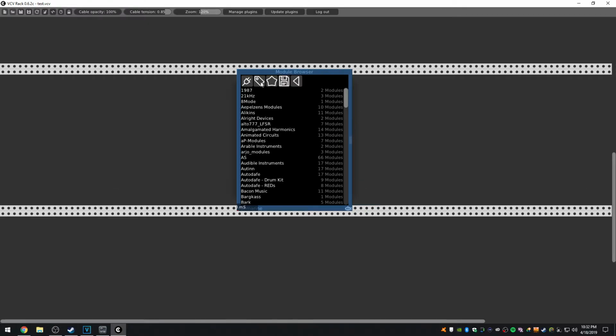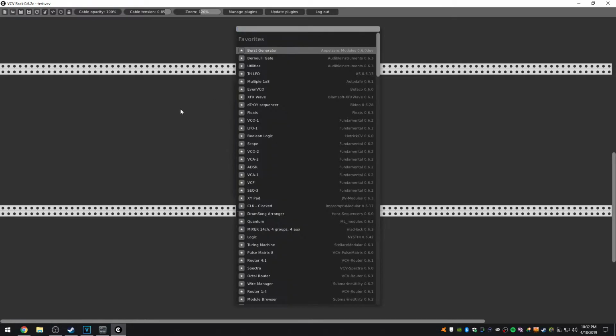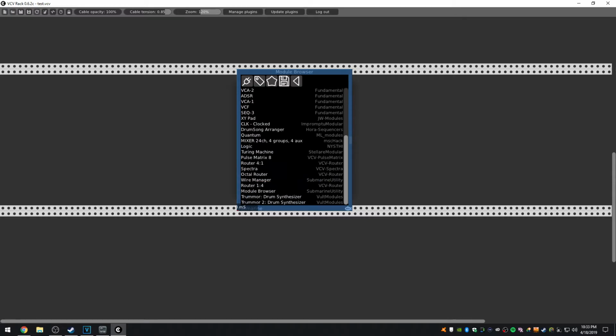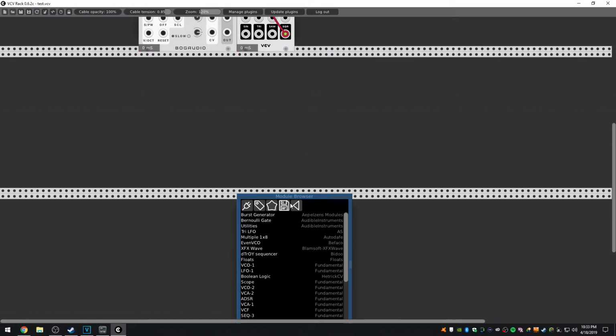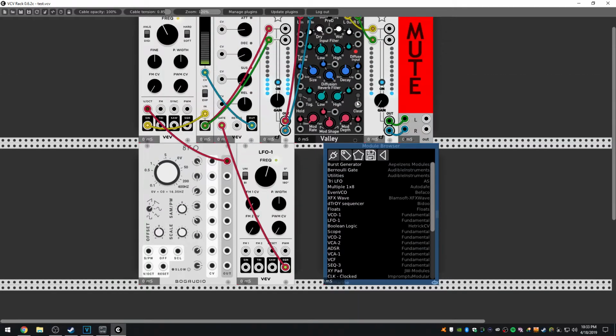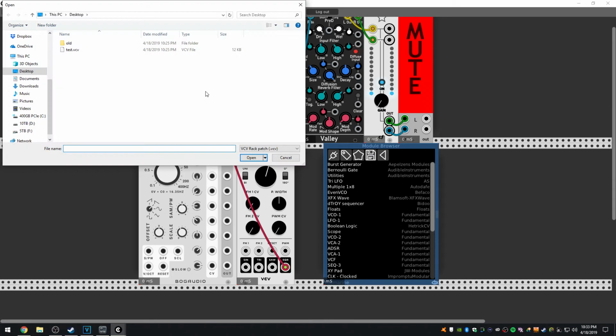Bring it back. So the next tab is your favorites. Anything you've marked as favorited will show up here. Same deal. Then there's another button that looks like a save icon, but it's not exactly save, it's load. But it's not the same as the normal load, because it's a merge load.